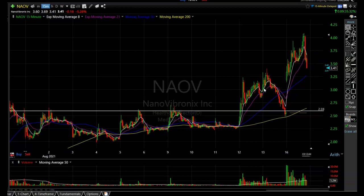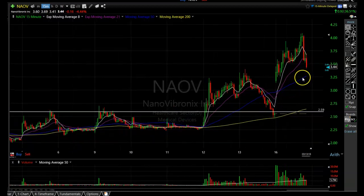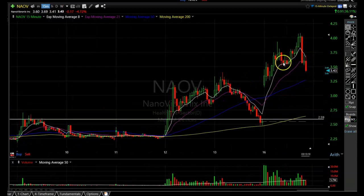Held on to it. The next day it gapped up pretty decently, and then it looked like it was going to explode higher. Then the thing just rolled over all the way into the close, and I was actually sitting on a small loss. I decided to hold on to it over the weekend, just because it was above that 8-period exponential moving average. If it's above that, I'll just stay in the stock, because that means it's still trying to go up. And I'm being rewarded so far because it did gap up today, and it was running before I started making this video.